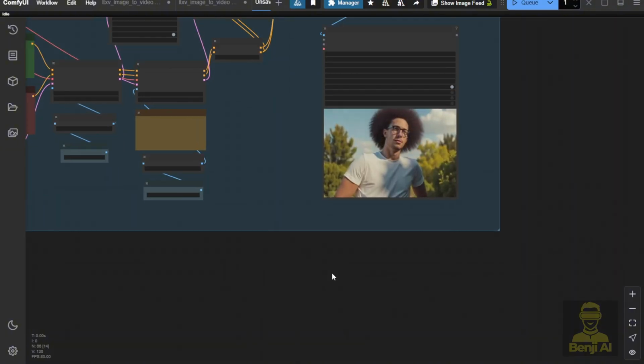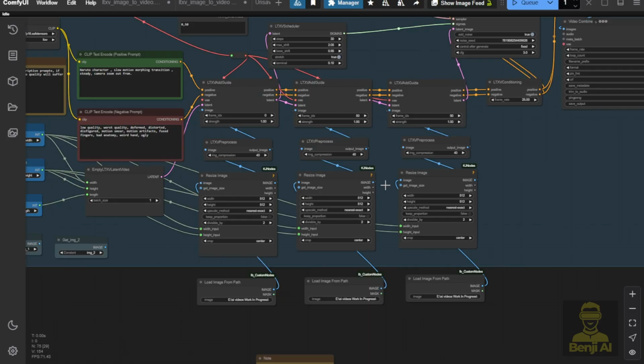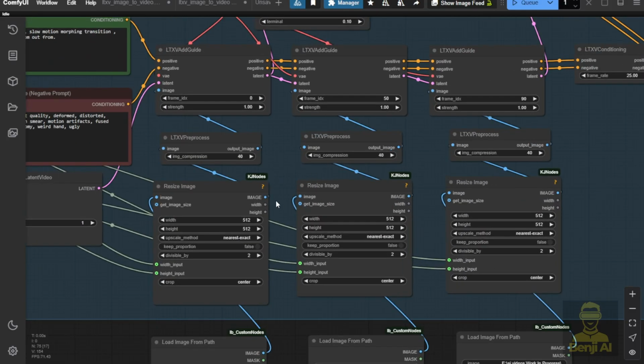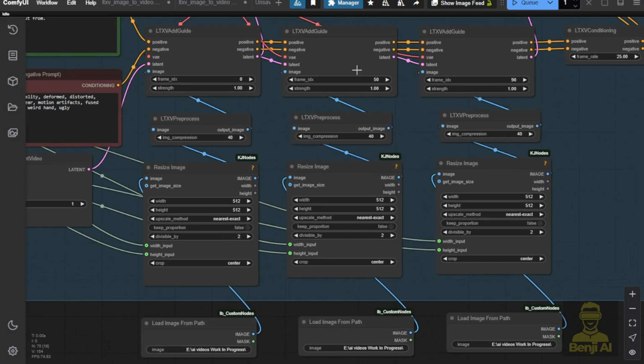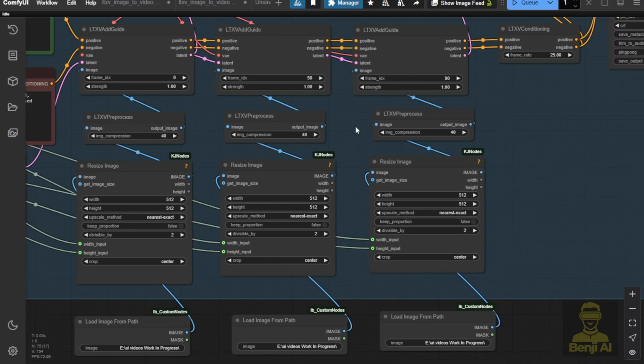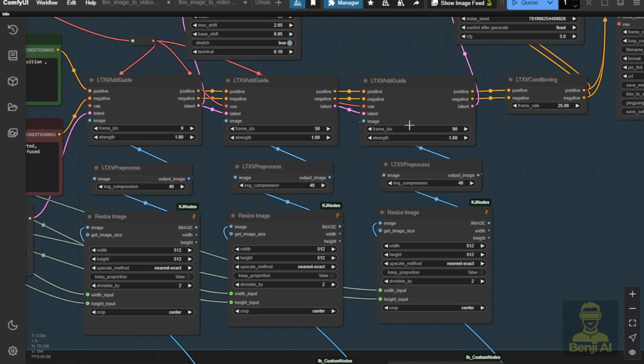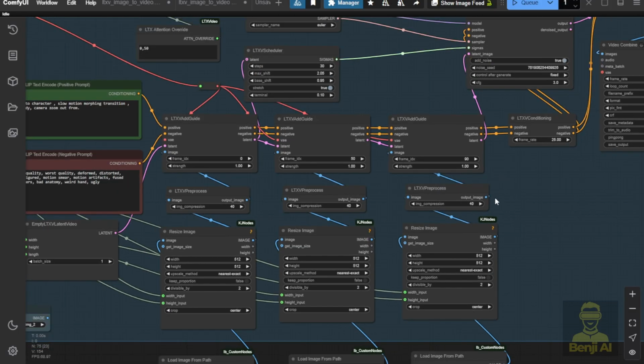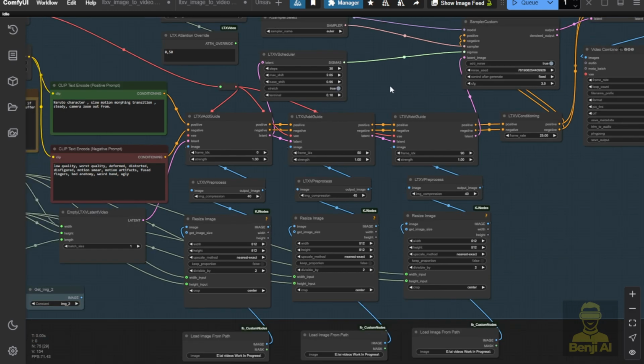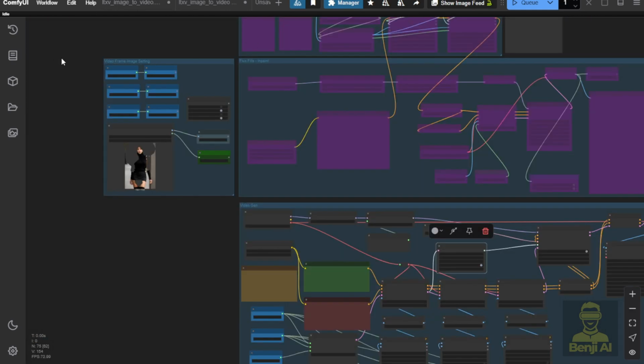Of course, I didn't just use two keyframes. I used three keyframes as well. The only thing is, you have to handle multiple keyframes in the conditioning. Also, the frame index, you've got to manage it carefully. Set good timing for your video. But again, for different video animations, you'll need to adjust the frame index yourself. There's no standard answer for what keyframe index will work best for your videos. It depends on what you're trying to achieve. So, that's about as far as we can go with this.